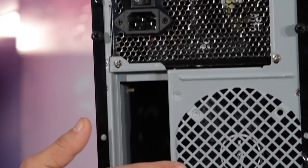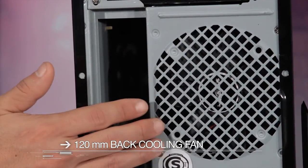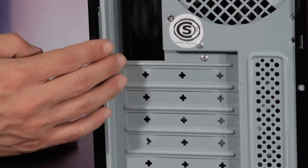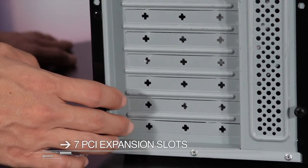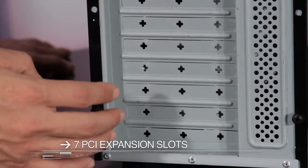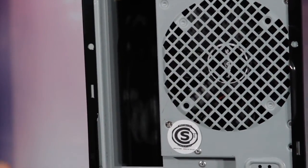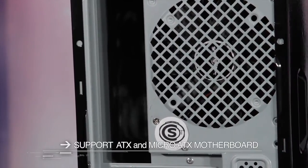In the back here, we've got a back cooling fan. It's 120 millimeters. We've got some more ventilation here. And down here, we've got room for 7 PCI expansion cards. There's slots for 7 cards. And here, of course, is where the motherboard is going to go. And these cases support ATX and micro ATX motherboard formats.